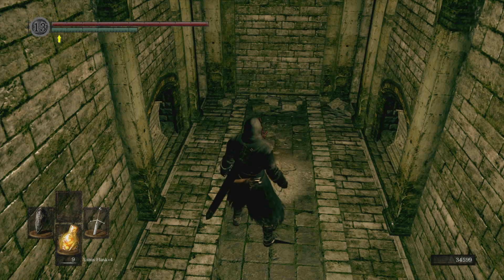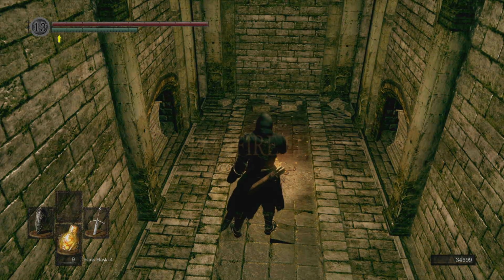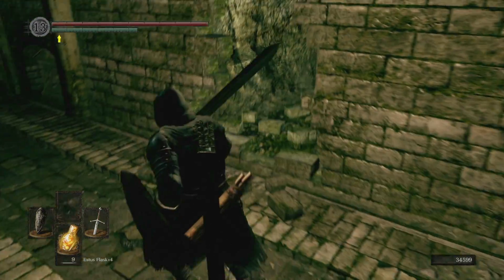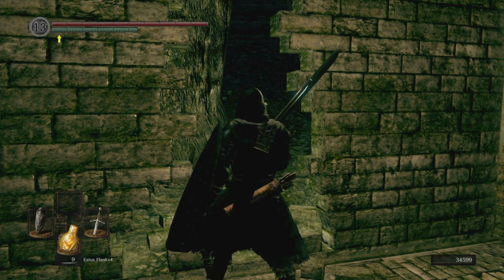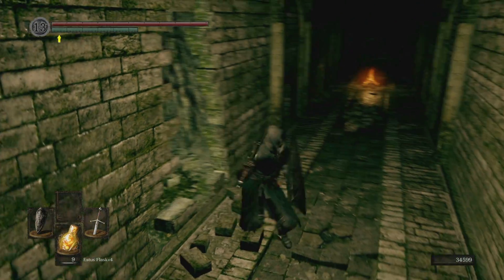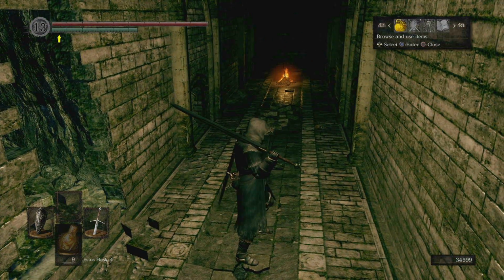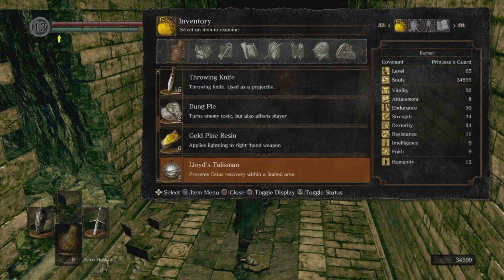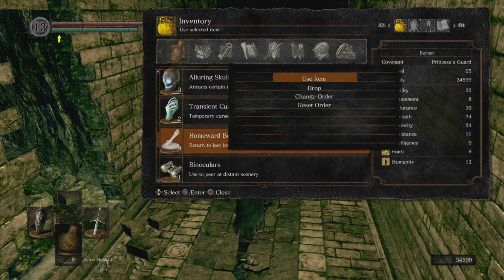Now there is a bonfire here. Do not rest at it. We're just going to light it because we don't want this to be our bonfire. Eventually we'll be utilizing this door here, but for now we're just going to homeward bone back. So we bought a bunch of homeward bones for this area way back a couple episodes ago for just this reason.